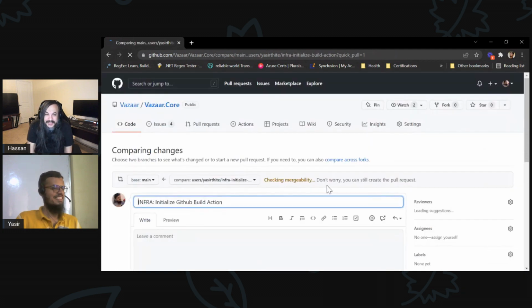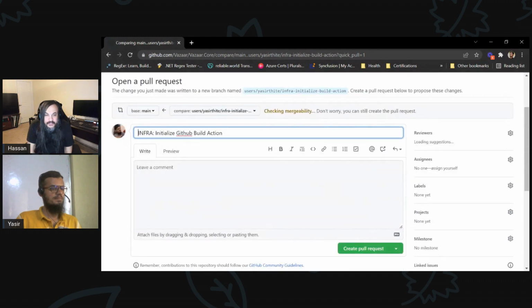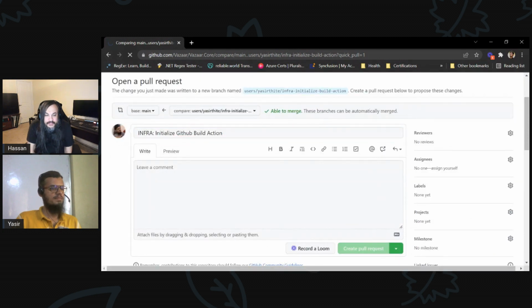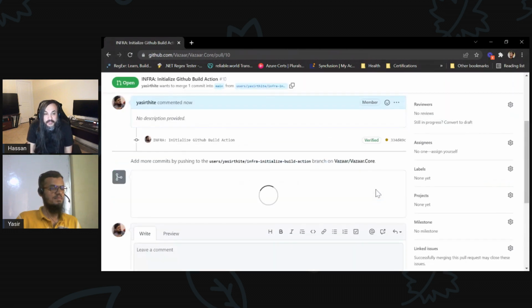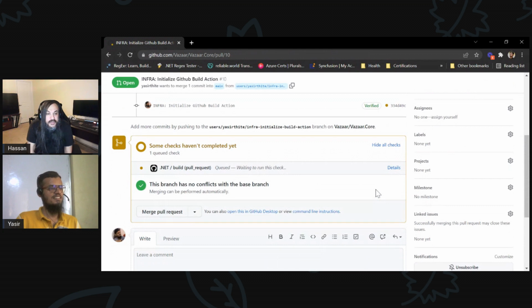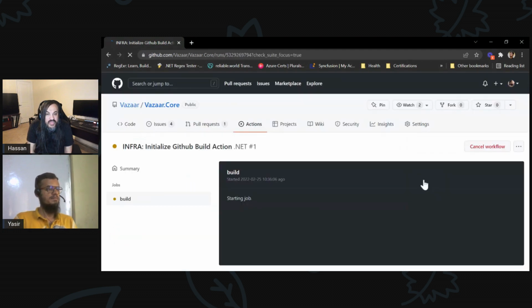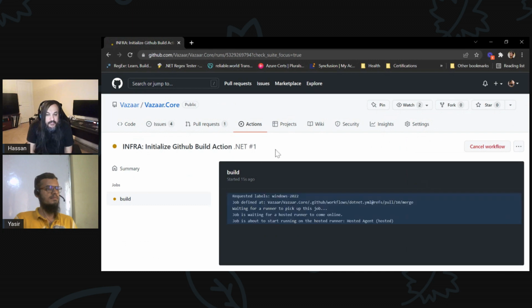Here we go. And then click create pull request. Thank you for sending me this Loom thing. It's pretty neat. It's awesome. So you know what you just did? You just created this new build pipeline. Let's click on the details and watch it. We'll just sit there in very awkward silence, watching it churning.